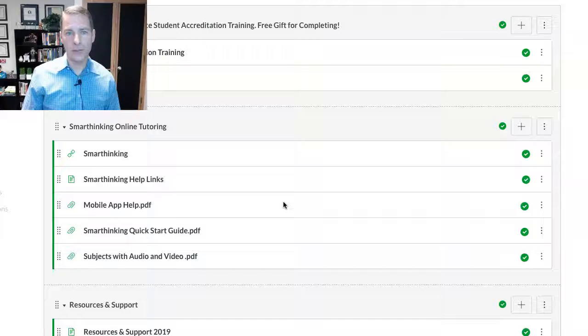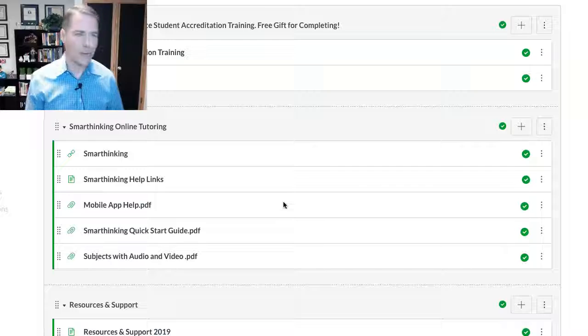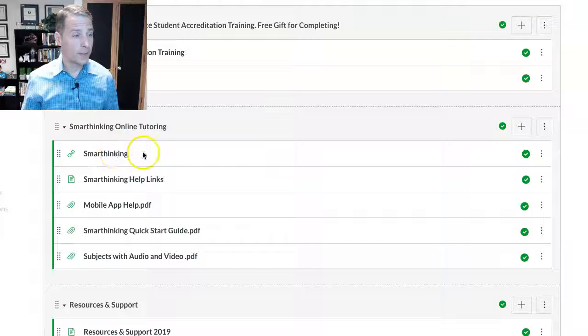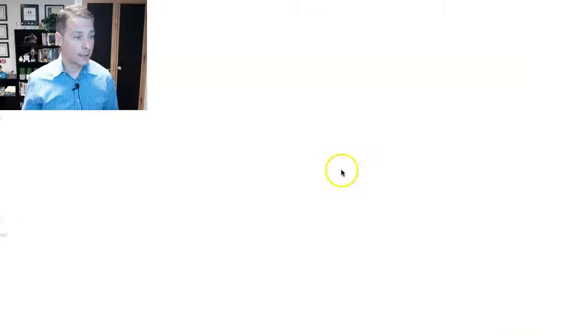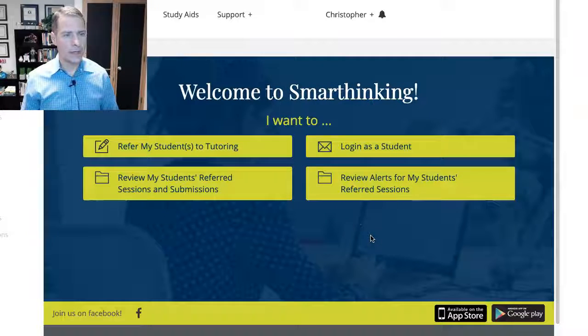Now, most of our students work with Smart Thinking in an asynchronous mode. That means they'll submit something, they'll get a turnaround, and then it will come back to them maybe the next day, 10 hours, 12 hours later, that kind of thing. But you do have the ability for live drop-in sessions as well. Now let's take a look at it real quick. We'll jump into Smart Thinking, and it goes through a couple of system checks as you log on here, so bear with me. There we go. All right, that was pretty quick.